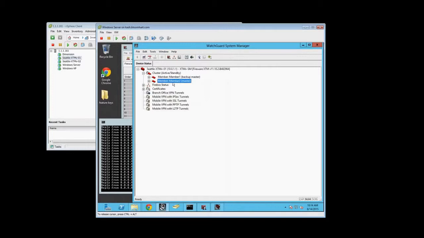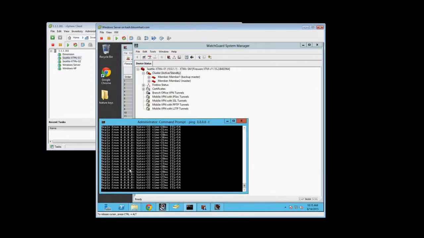I have member 2, which is Seattle XMD-02. It's actually the master. And again, this is set up as an active passive or active standby cluster. In the event that it was active-active, both of these firewalls would be transmitting traffic. So right now, Seattle 02 is my master firewall, and 01 is my backup master.